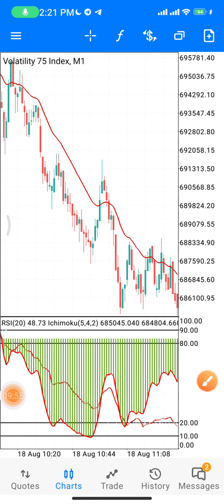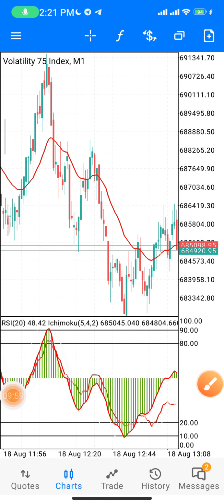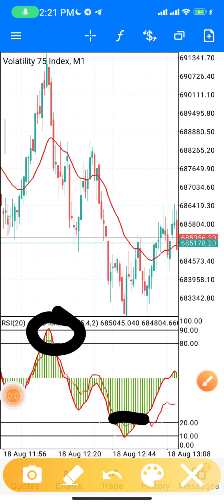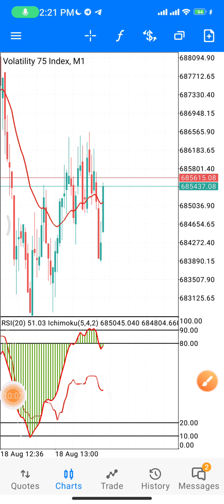So this is how you use it here. Just like I said, you have to be mindful of the reversal point, and then these positions you have to note them, because it's a cool position where you can make massive money from it.